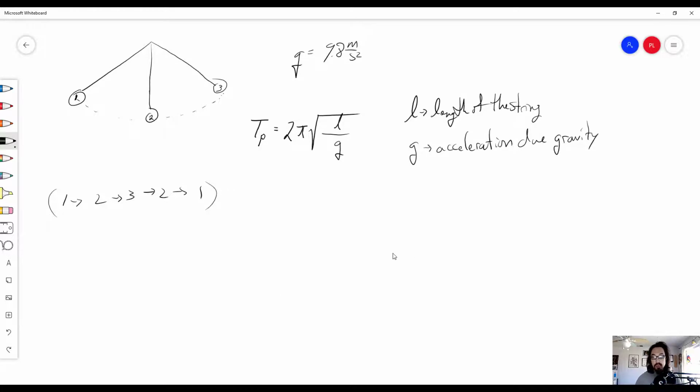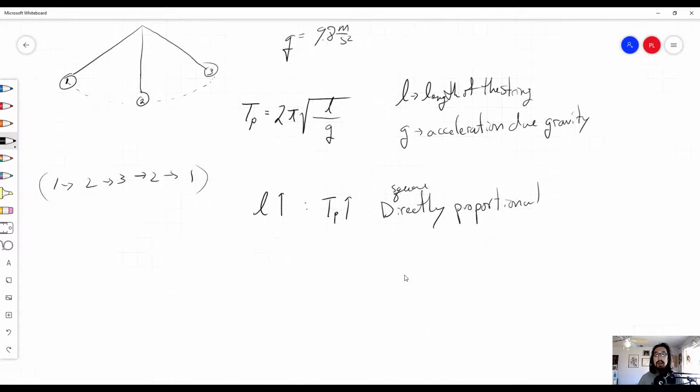Now, what this shows us is if the length of the string increases, the period of the pendulum also increases. And this is what we call a directly proportional relationship. Okay, now technically the relationship is a squared relationship because we have the square root, right? So if we wanted to get rid of the square root, if we square both sides, we get period squared times the L. So it's actually a square relationship. But the idea is that if one increases, the other one also increases.